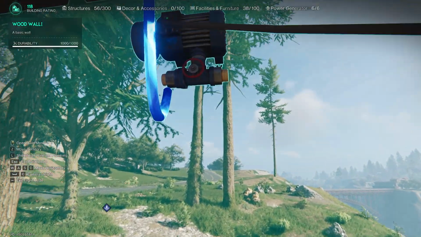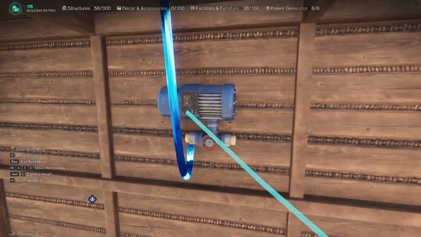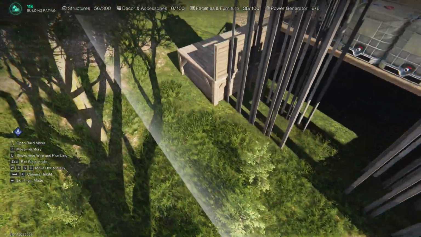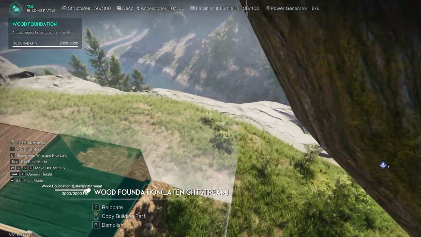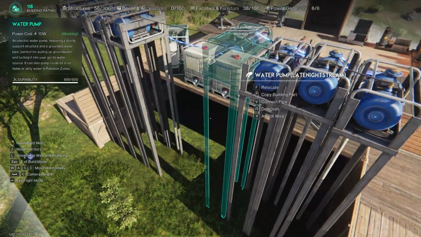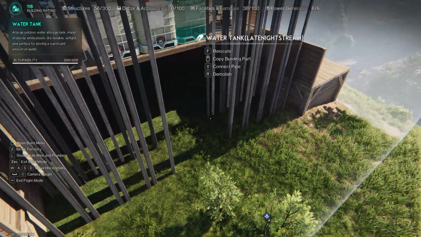Now you could do water pumps, which are these little things right here, and we're going to show you how those actually work here very shortly. If you want to, you could just straight up pump water straight out of the ground. You could be in a river like that over there. It doesn't really matter. It seems like it's the exact same yield. You get about 24 dirty water per water pump per 5 minutes.